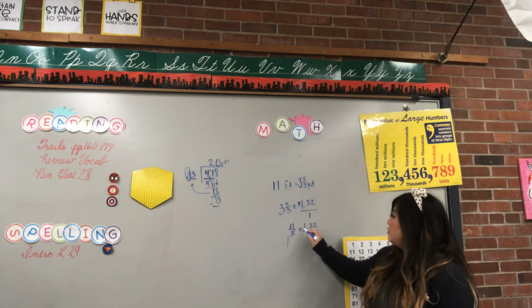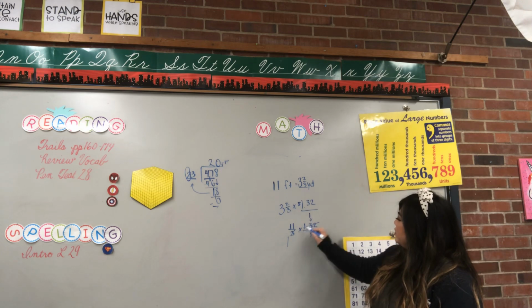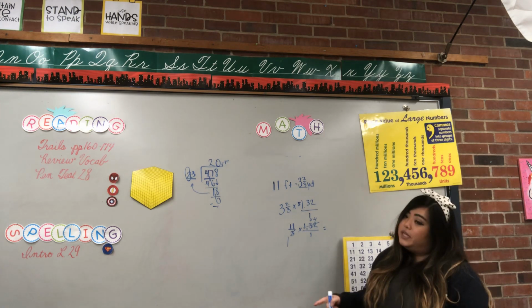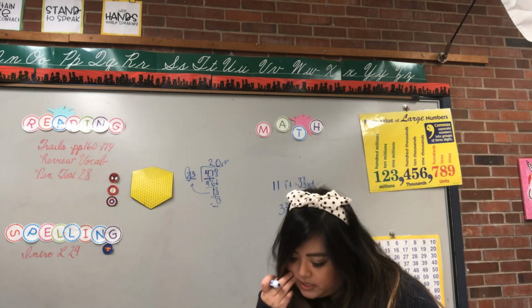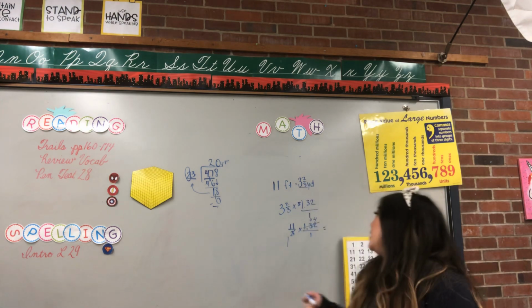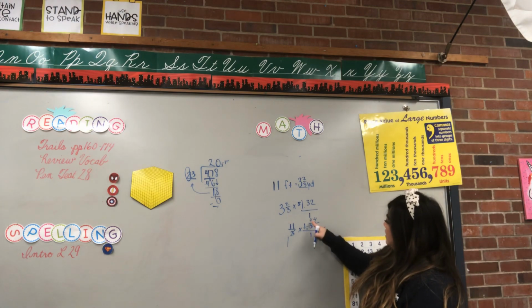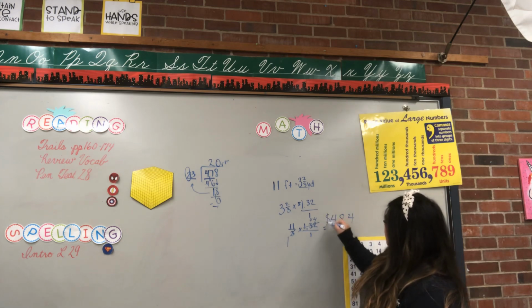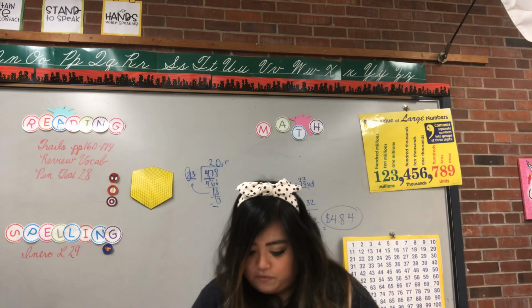3 divided by 3 is 1. 3 goes into 13 4 times with 1 left over. 3 goes into 12 4 times. 11 times 44 equals. Now you can do this, but do you remember I taught you how to do a problem times 11? Whenever you take the 11, all you have to do is take the first number and the last number and then add the middle. So take the first number 4, take the last number 4, and then add the middle. 4 plus 4 is 8, and put that in the middle. And you get $4.84, and that's how much she paid for the ribbon.